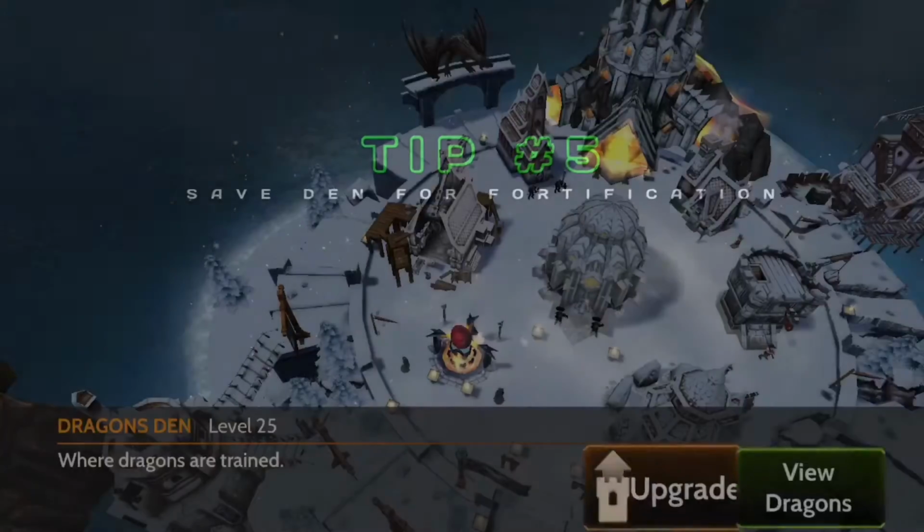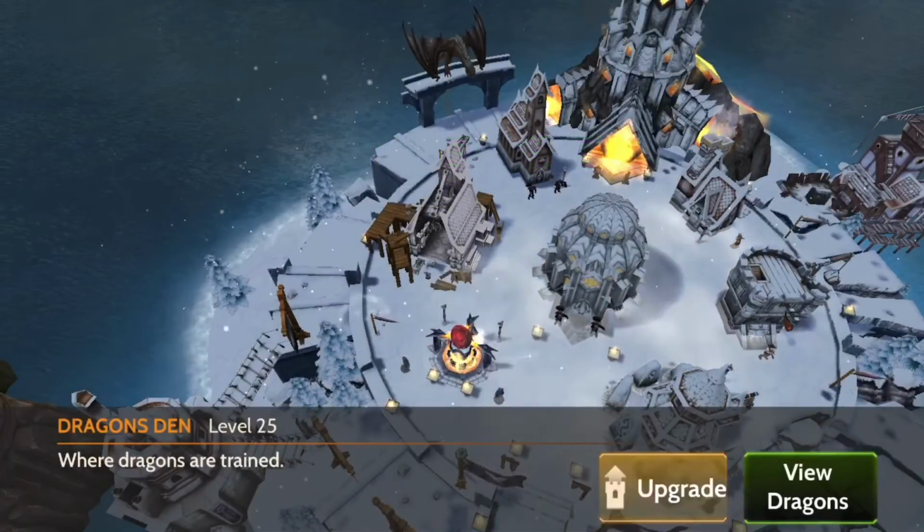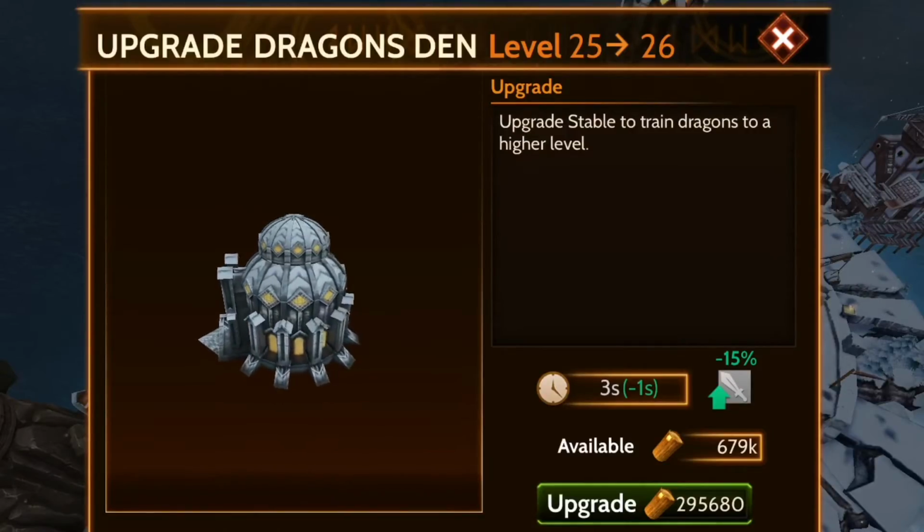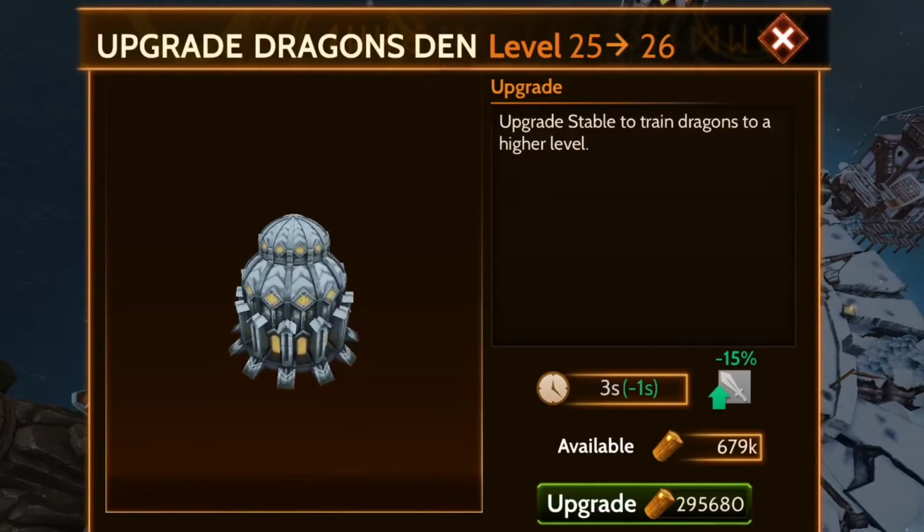Tip number 5, save din for the fortification. If you'll notice, it only takes 3 seconds, in my case 2 seconds, to upgrade my din, and it takes a lot of lumber to do it. So this is one of those big time points for very little resources that you can use during the fortification. So save those for the events.